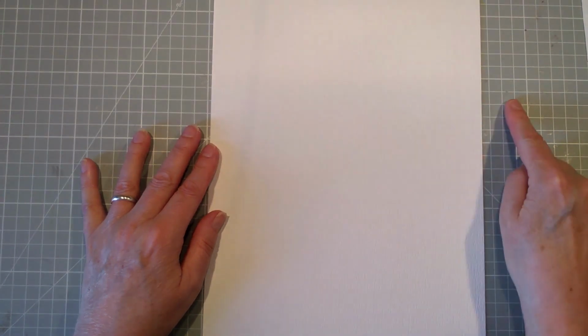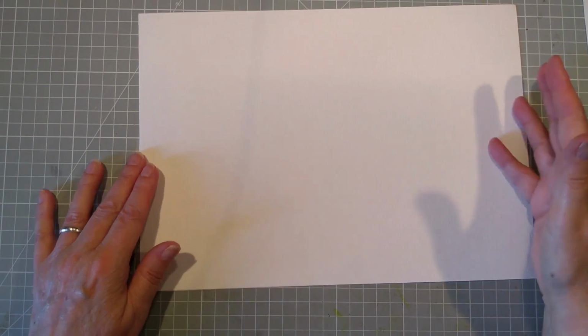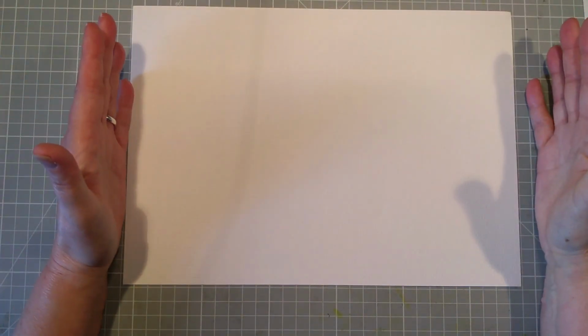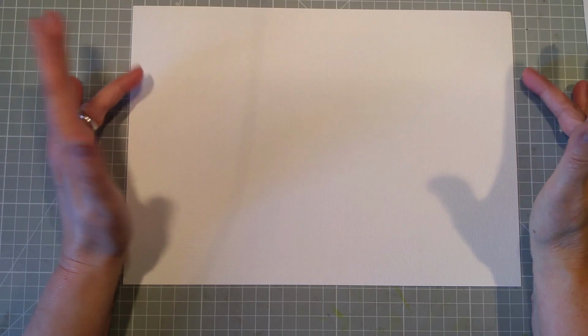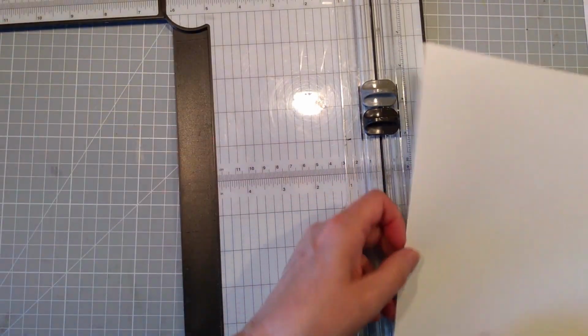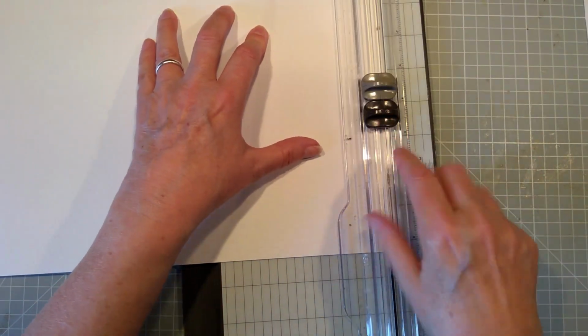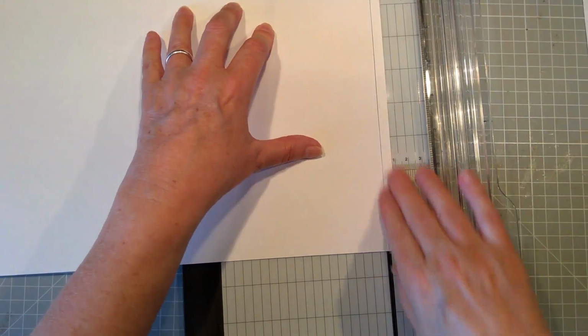I'm working with A4, and A4 measures 21 centimeters this way, and 29.8, something like that, this way. In other words, it's not quite 30. It's a pain, and it's always difficult trying to get the exact middle line. So what I'm going to do is trim it down to 29 centimeters. So I'm just going to take just less than a centimeter off. So let's do that at 29. Okay, so that's all that's come off of that.